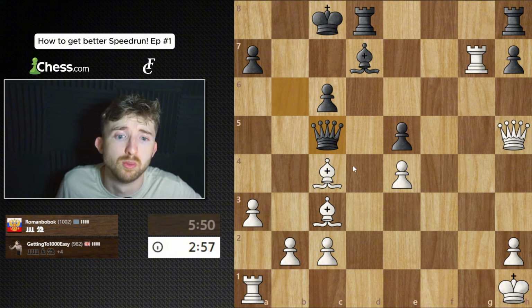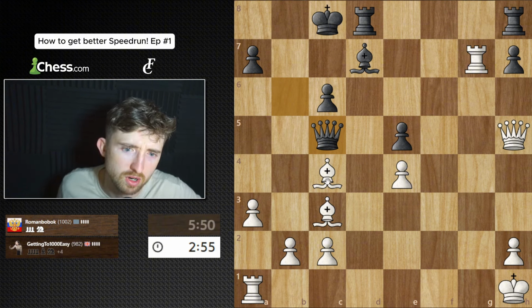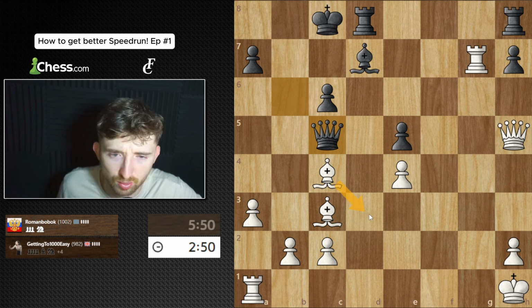Okay, what am I doing? What am I doing? So what can I do? I could drop this back. Is he threatening anything? Is he threatening anything at all? Is he threatening to take anything? I don't think so. He's protecting this pawn.